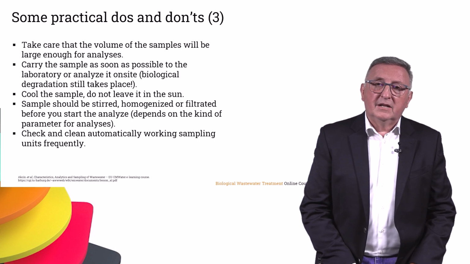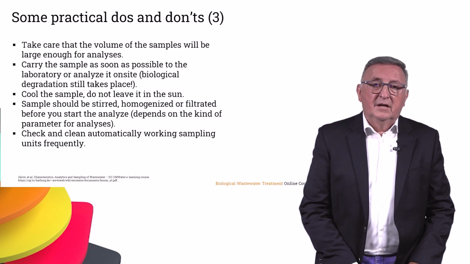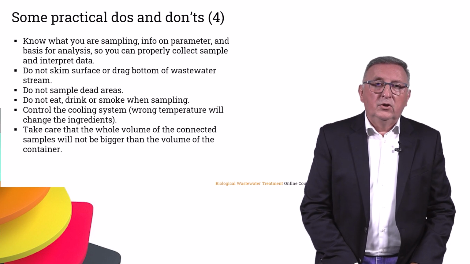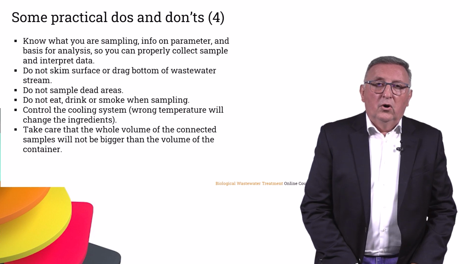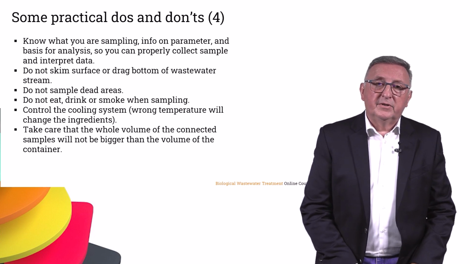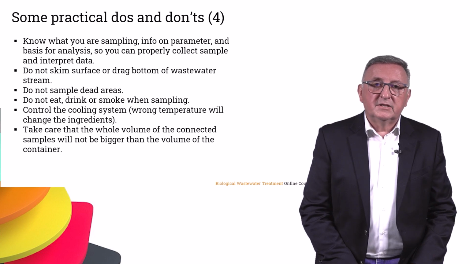Check and clean automatically working sampling units frequently. Know what you are sampling, collect information on parameter and basis for analysis, so you can properly collect the sample and interpret data. Do not skim the surface or drag the bottom of the wastewater stream. Do not sample dead areas. Do not eat, drink, or smoke when sampling.